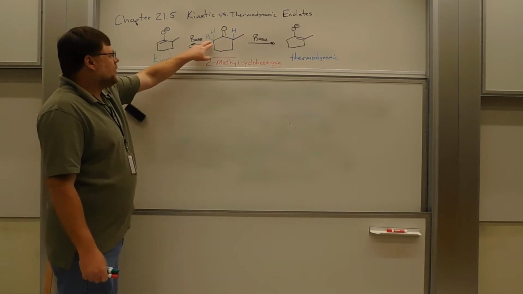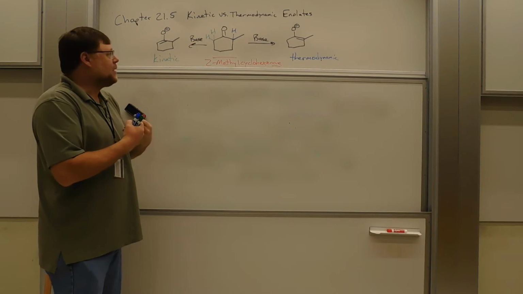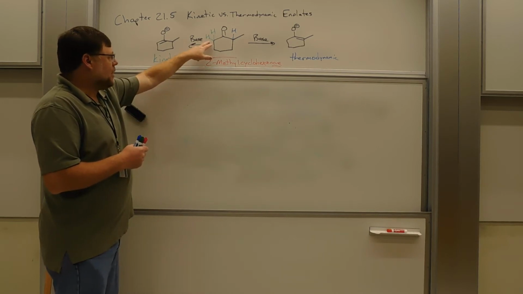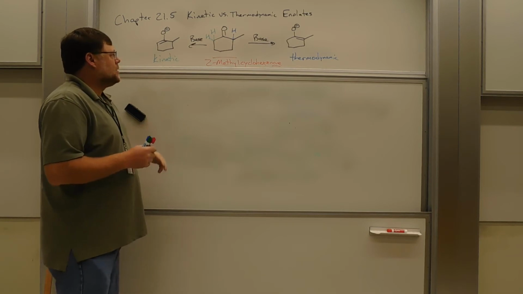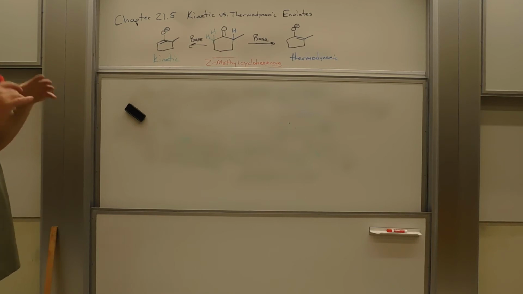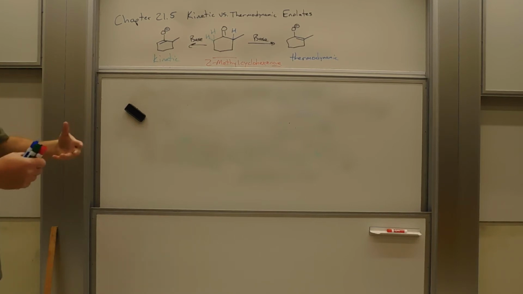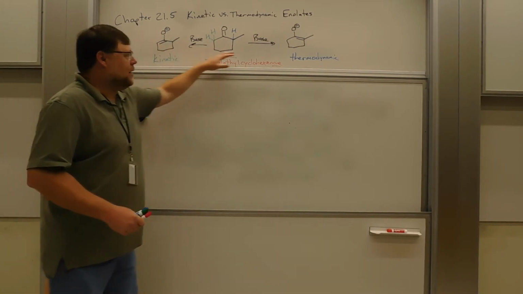Okay, so we can get to that with a couple of different thoughts. First, there's 2 of these protons. Okay, so if a base is just randomly colliding with this molecule, it's twice as likely to collide with this proton than it is the blue proton. So that would, statistically, if the 3 H's all came off to give equally stable, if they were equally accessible and they gave equally stable compounds, you would expect 2-to-1 green to blue.